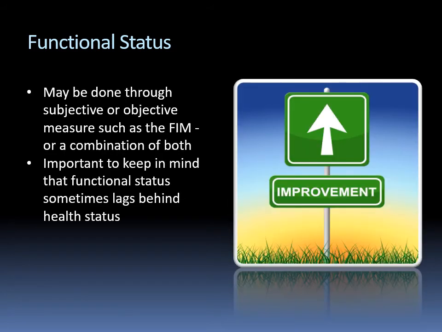The other thing is we should use functional status to monitor progress, right? And we do this on the inpatient units. So previously, we would use the concept of plateauing and the subjective opinion of the team. Now, we're using the subjective opinion of the team plus functional status measures like the FIM. And so we should say this person's progressing and getting better. And if they're not getting better, why aren't they getting better? So it's important to monitor the progress of their disease.